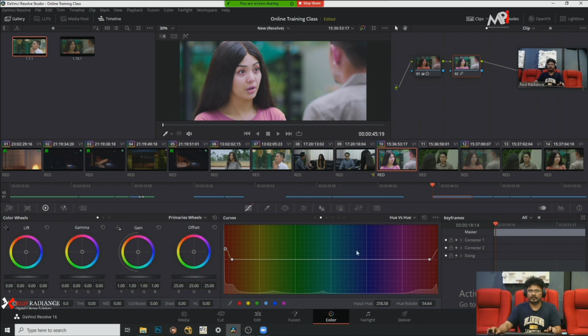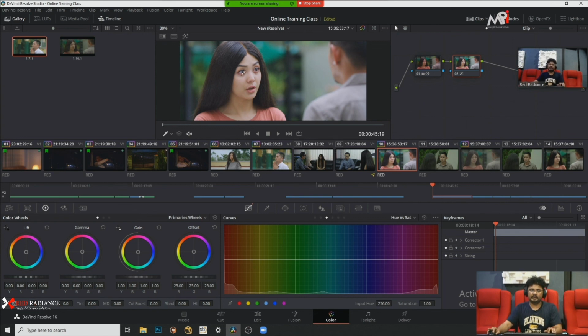I don't want to be sure, because in previous shots you are wearing a different shirt, so you can adjust a little bit of that shirt. And a lot of things can be worked on with hue versus saturation. Let me reset this. I'm going to click on the next selection button, hue versus saturation.